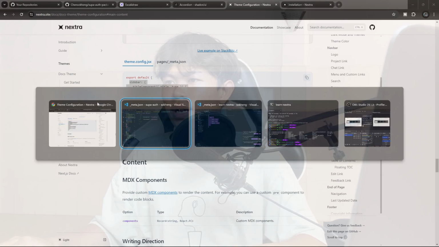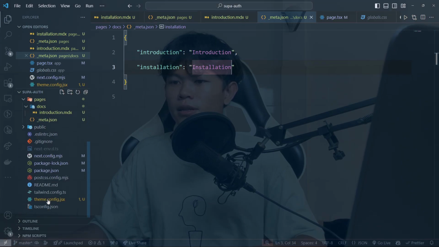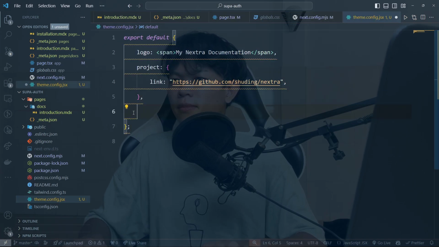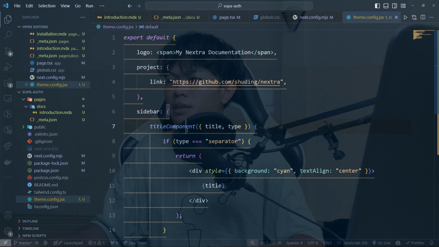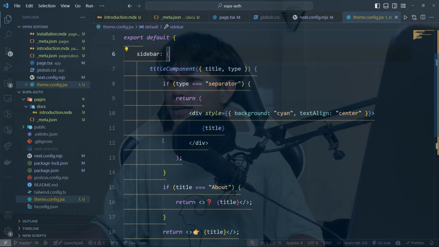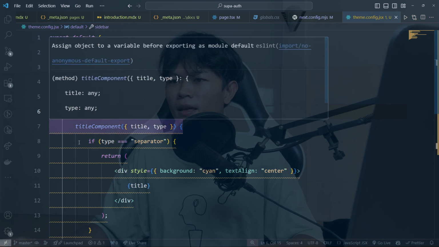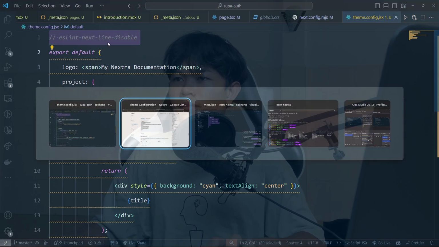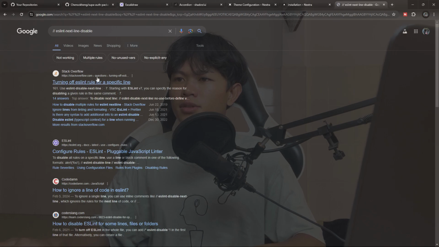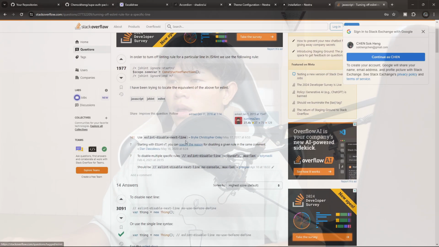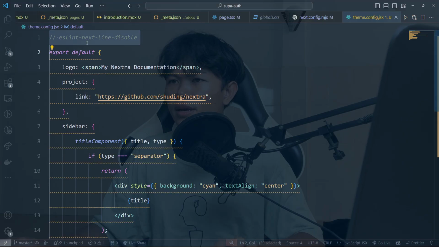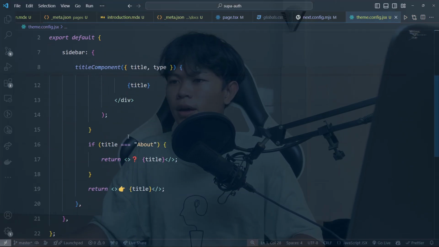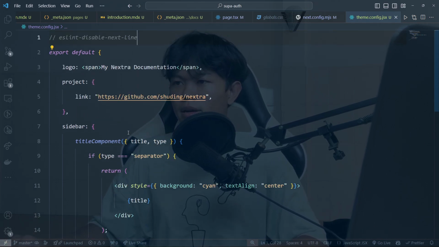Okay, let's actually try this one. And let's go to a theme. Okay, this is not fine, I guess, if you look on this one. Maybe should I disable this one? It's like an ESLint disable next line. No? Alright, maybe I need to check this one. Okay. This one right here. Alright. Wait, nice. It's a lot better.